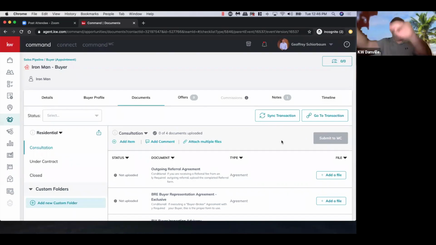The whole point is right now we're using SkySlope, and SkySlope is third party, and SkySlope is owned by somebody that owns some of our competitors. Remember, Gary's all about data. So we want to put everything in one spot, where you're not going here and then going here and then going here. Everything is right here, right?